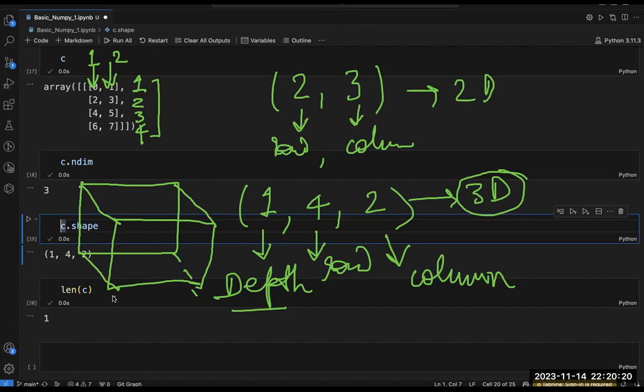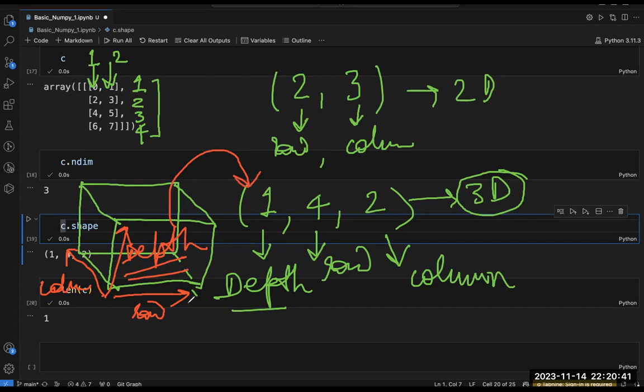This is my row, this is my column. This is my height, or you can say depth. Let's write it row. This is my column, and this is height or depth. So here depth is my third dimension.